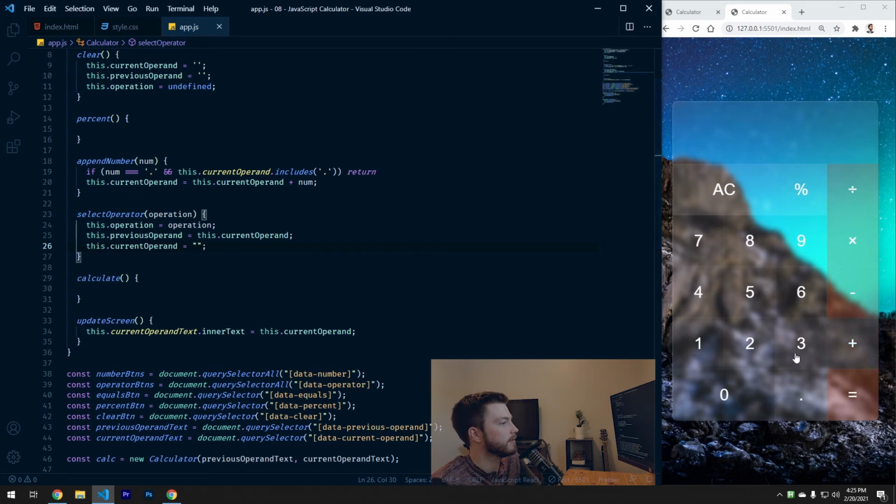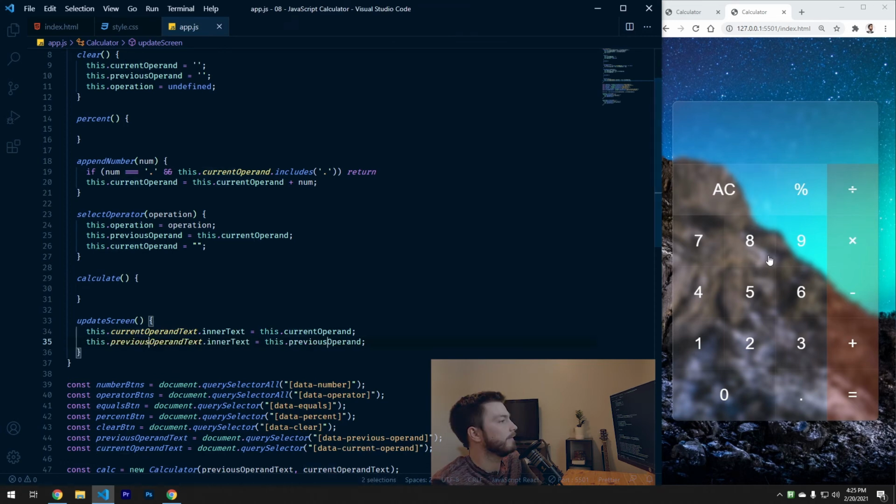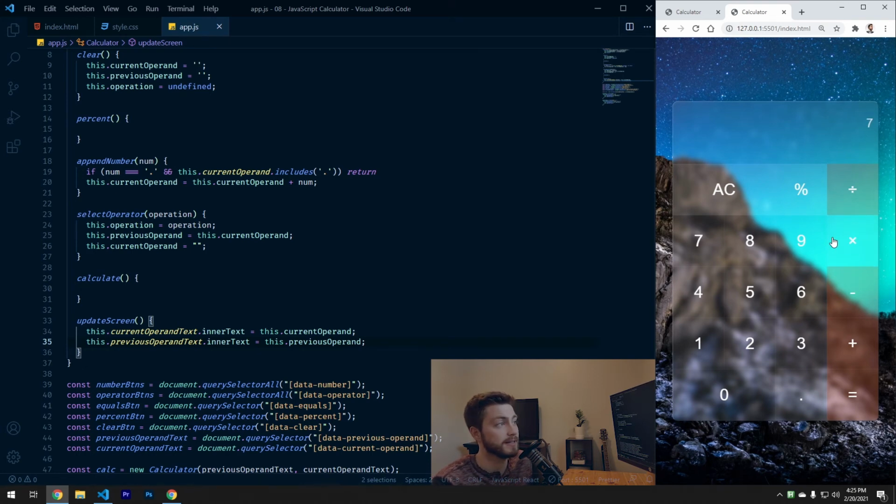So now let's do like 3 plus. We haven't yet included that in this update screen method down here to update the text of the previous operand. So now it should, boom, now it went to the top part. That's still not where we want to be as far as doing the computation, but it's at least storing that data and you can see how it's storing it. So this is the previous value, this is the current value. You hit the operator and then you have the previous value and the current value that you can add together.